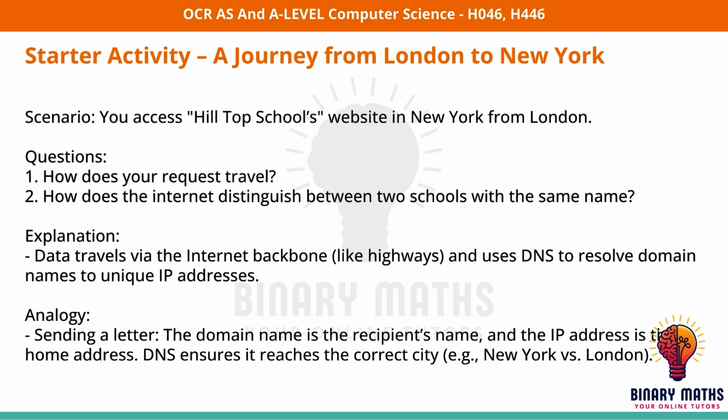That's where DNS, or the domain name system, steps in. DNS acts like a multilingual translator. When you type hilltopschool.com, it converts that name into a unique IP address, like turning Buckingham Palace into SW1A1AA. Without DNS, we'd all be memorizing strings like 142.250.187.14 instead of google.com. Now that would be quite chaotic, right?